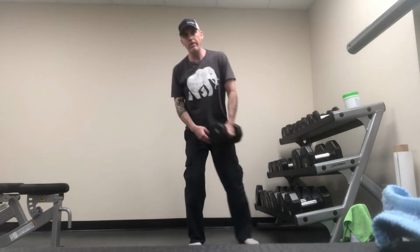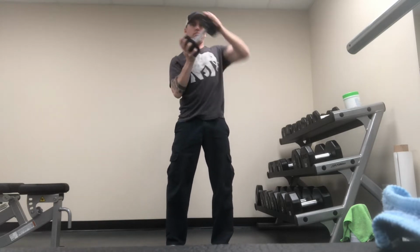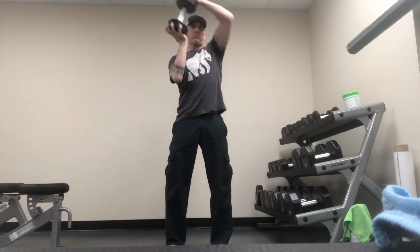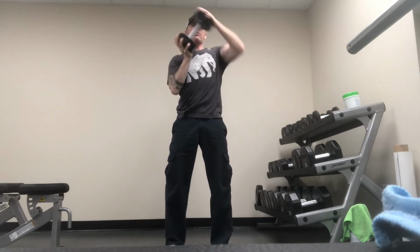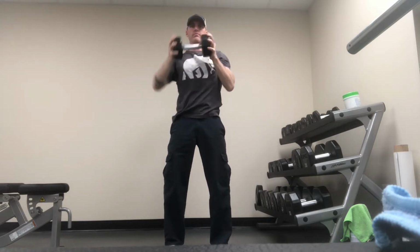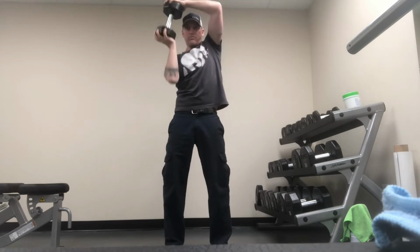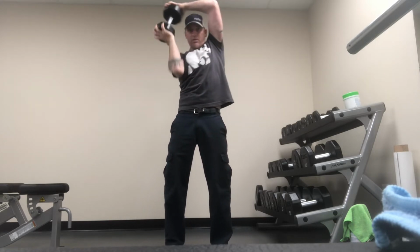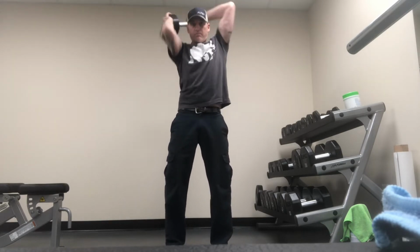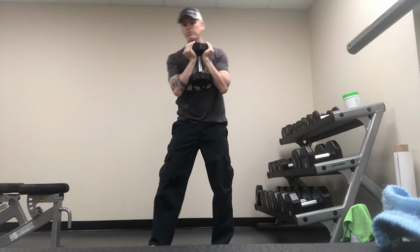I am about to get on a train, so today is a different version of Simple and Sinister. I'm kind of jacked up because I'm in a hurry. So I'm in the bunkhouse gym. I'm a train conductor, and I'm trying to bang this out with dumbbells today, and I'm trying to do it quick. Today should be the day where I do a little bit of rite of passage mixed in, but I don't want to do too much shoulder pressing. So I'm going to do that after the camera ends.